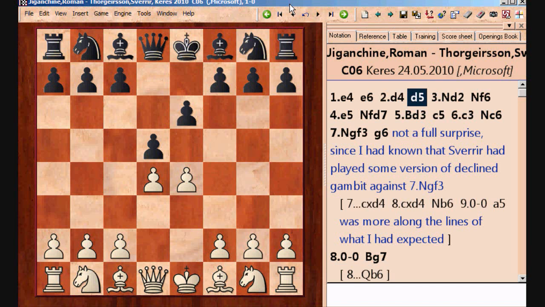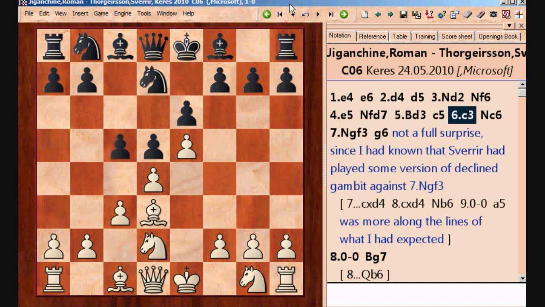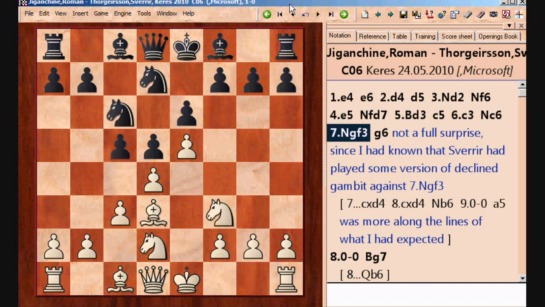So the opening was the French defense, and I played knight gf3, which is a fairly fashionable line, but not the main line. The main line is knight to e2. Here black has a variety of moves. He can play c takes d4, he can play f6, he can play queen d6.